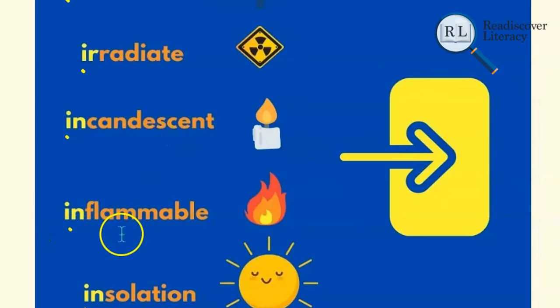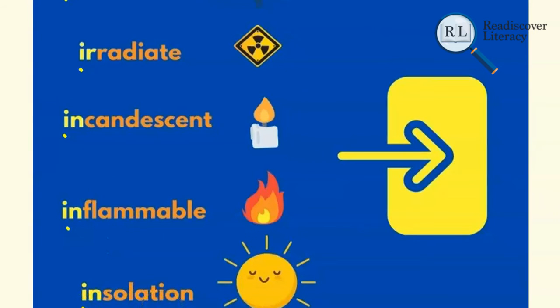Same for inflammable. That comes from flamma, which means flame in Latin. And when something goes into flames or turns into flames, we say that it is inflammable. This is a tricky one. You must remember inflammable doesn't mean non-flammable. So if they say a substance is inflammable, you want to be very careful with it.